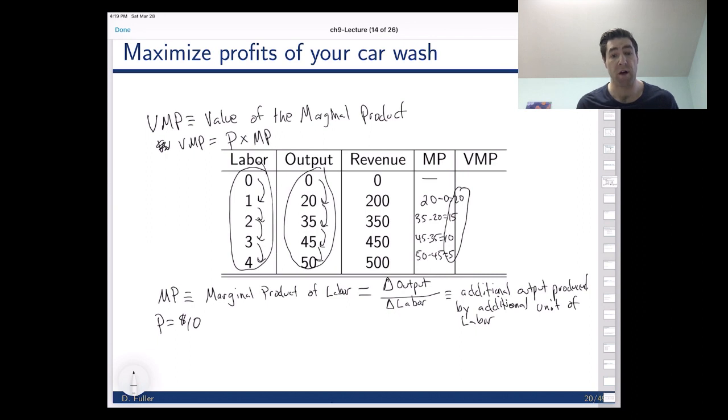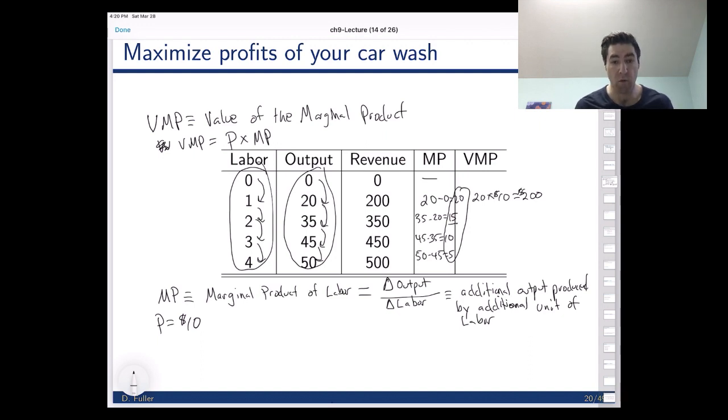And so now I want to figure out, for each of these workers, how much additional revenue am I going to get? What's their value as we go along? So the value of the marginal product is going to be their marginal product, 20, times the price of the good, $10, which is $200. So if I add the first worker, I'm going to add $200 to my revenue. Now we'll see in a second, it costs me $60 to add the worker, and so that's going to tend to be worthwhile. So $200 in the value of the marginal product of the first worker.